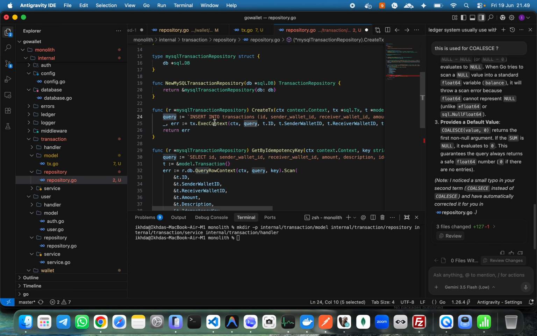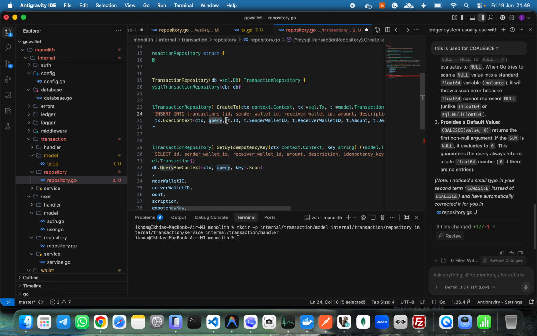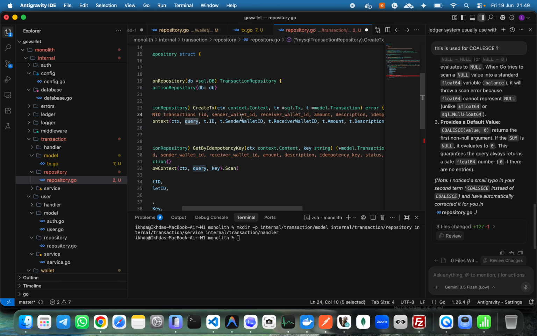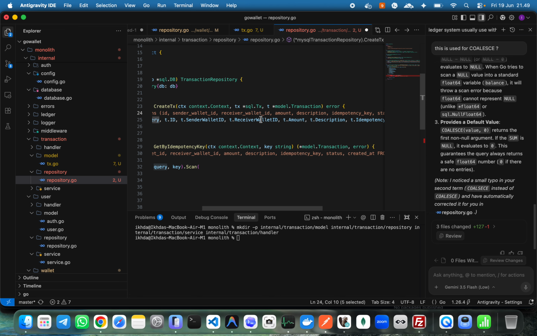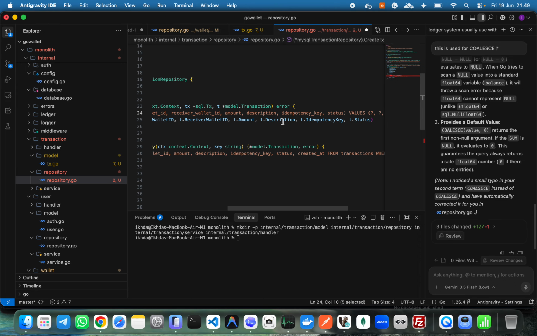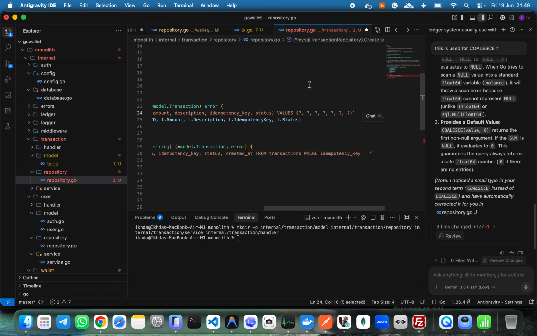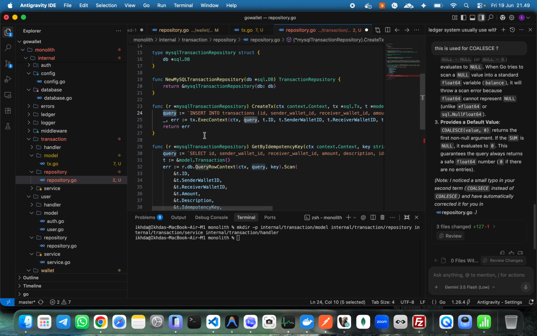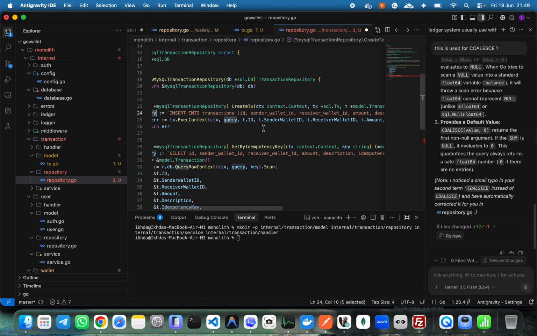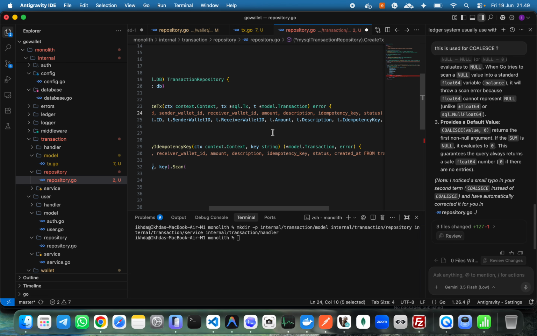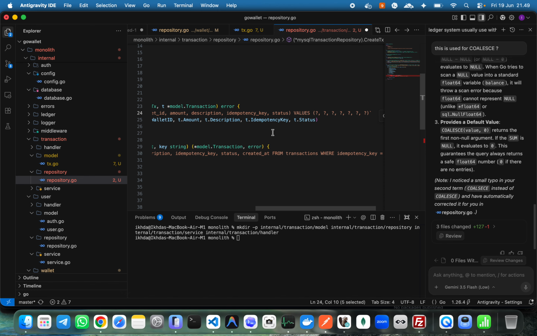Okay, the query should be insert into transaction, and then ID, sender wallet ID, receiver wallet ID, amount, description, idempotency key, status, and values should be this one, and exec context, ctx, query, the ID, the sender wallet ID, the receiver, the amount, the description, the idempotency key, and status, and return error.